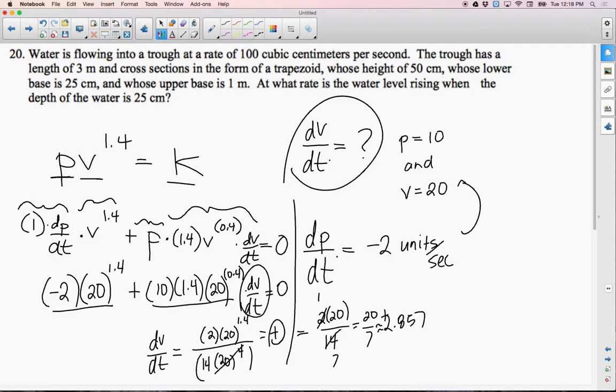This, to me, I think, puts it over the top. Number 20, do you understand number 20? I don't think you can understand a related rate problem just by watching. To be able to do them on your own, you just need practice. You just need practice to keep reading and keep struggling through it.